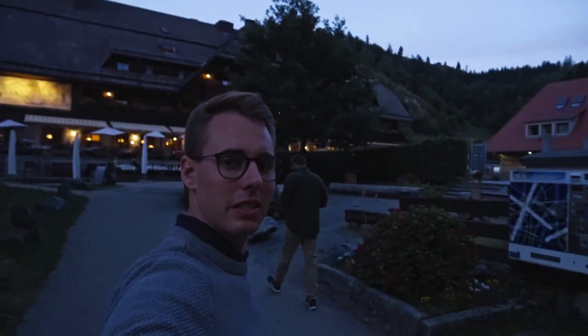So now we've checked in and are heading over to have some food. This is the place. And they are really nice here. The lady in the reception was so nice, and even though the restaurant was closed, they managed to get us some food now, because it's 9:30. I see a Tesla here. That's a fun fact. Yeah, but I'd rather drive the Porsche now.